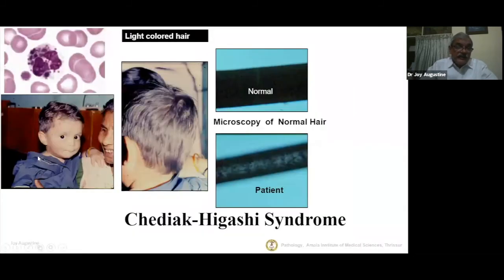And this is a picture of the patient. This is a 4-year-old patient, and this patient had albinism. And one of the things that you can see if you check out the hair in the patient, you'll find that it contains irregular melanosomes, so much so that it's not properly dark. This is a normal hair. This is my hair actually, dark hair, black, while this is not. So that is one thing.